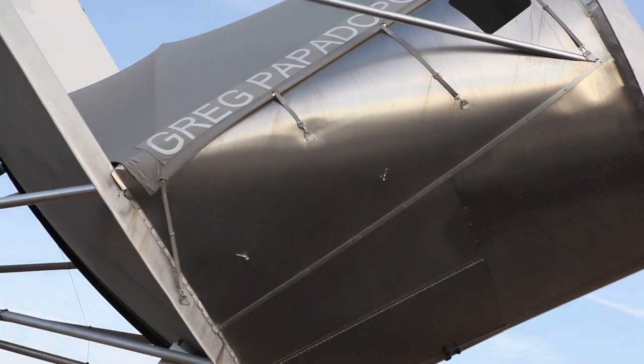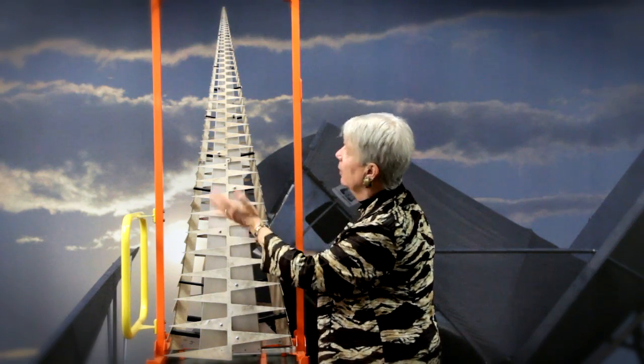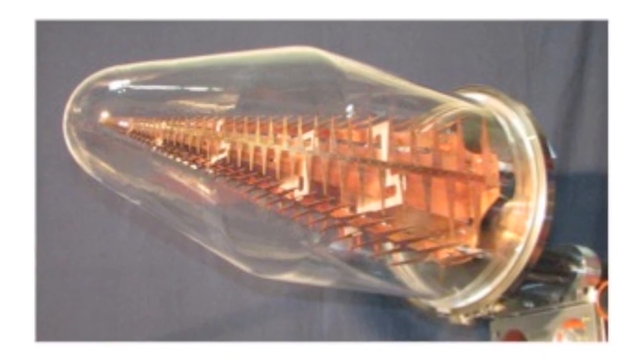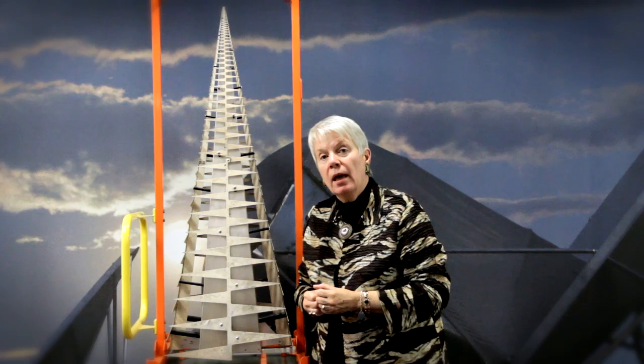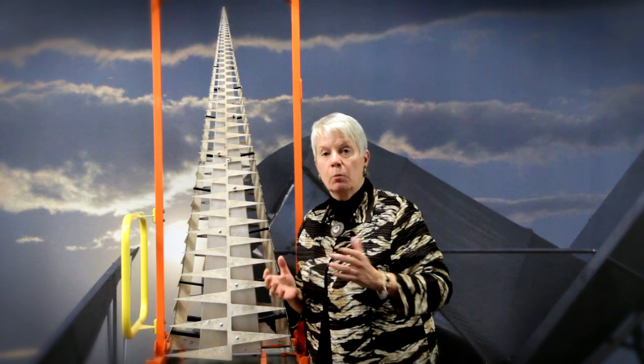As innovative as this is, we're about to make it even better. We'll cut it off here, put it all in a big glass bottle that we can evacuate and cool down, and then this receiver and feed will work to higher frequencies. And over all of the frequencies, because it's now all cold, it will give us much more sensitive reception than we have today. An improvement in this piece of the antenna is like building a lot more antennas.